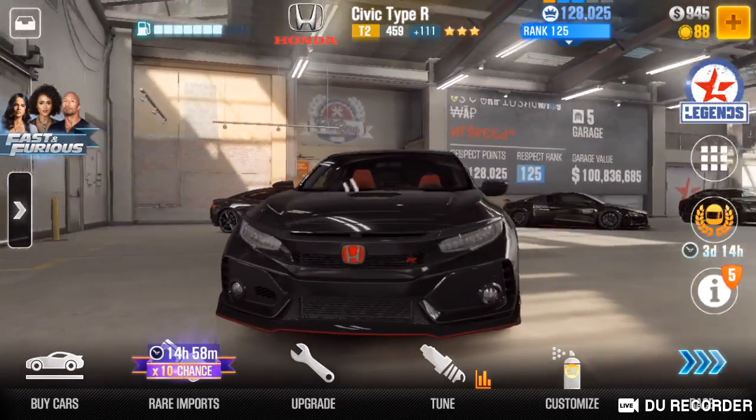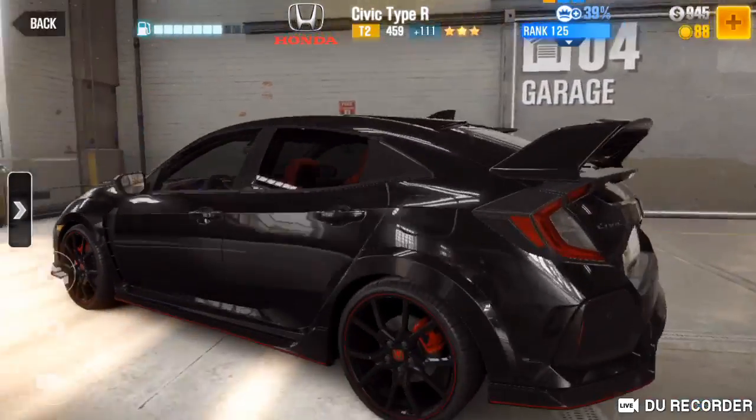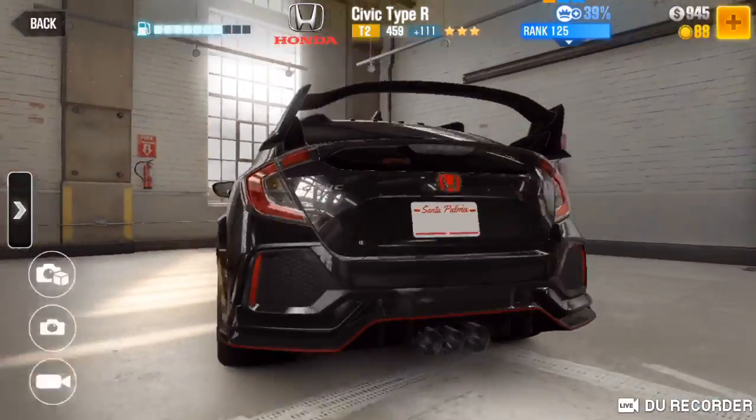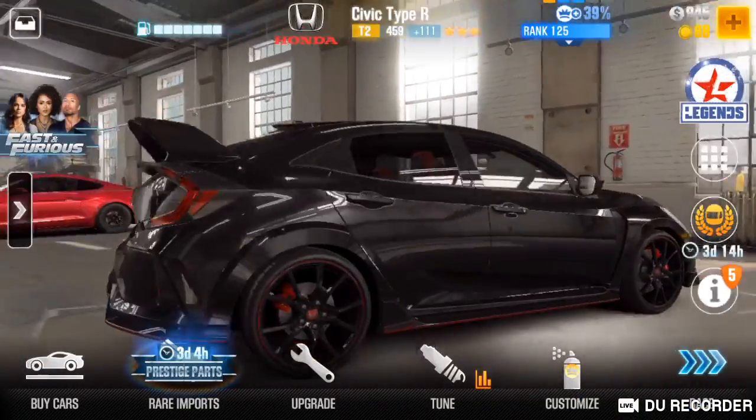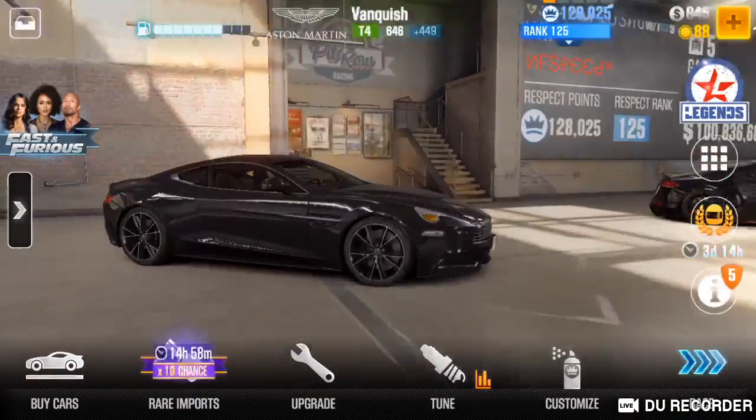So, guys, just make sure you stay tuned for that. I love it in this black color. I just love it. This Honda Civic is one of the coolest looking Honda Civics I've ever seen in real life and in game. This is so cool. And next up, we have the Aston Martin Vanquish.